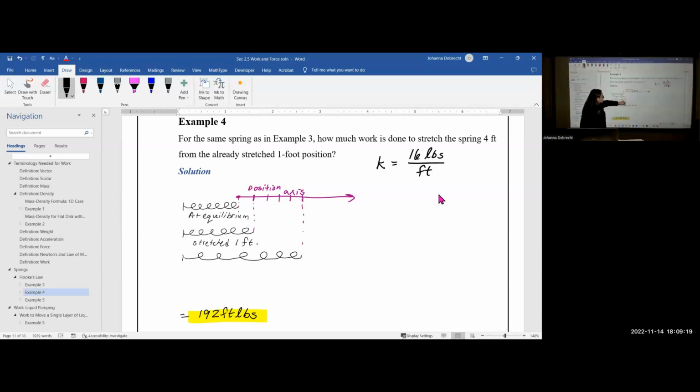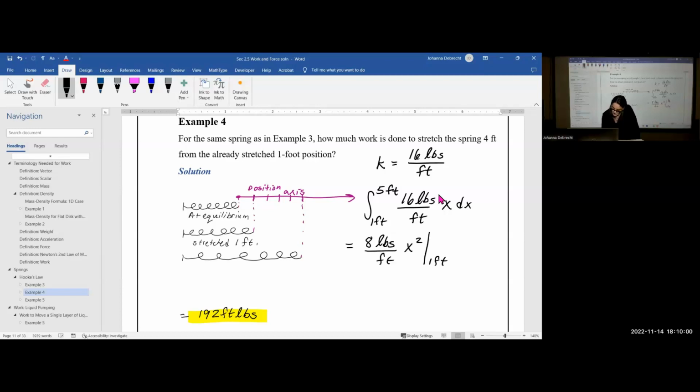So we're going to be integrating from 1 foot out here to 5 feet. All right. So we're integrating from 1 to 5 because we have from 1 foot, we move 4 feet. That gives us 5 feet. So if you want to, you can pause the video and work it out, or you can just hang loose while I write it down really quickly. 16 pounds per foot times x dx. And we get the same formula we had before, which I'm going to skip the interim part. Gives us 8 pounds per foot times x squared between 1 foot and 5 feet.